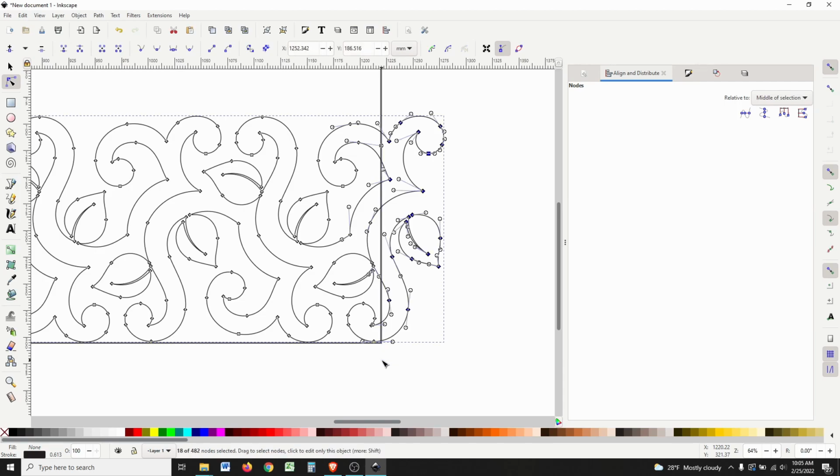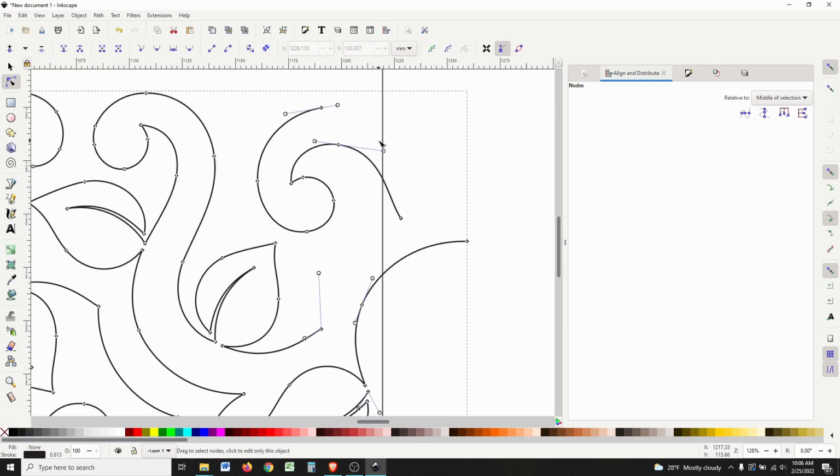So we're going to hold it right there, and then we come up here and go to our break path at selected nodes tool, click that. Okay, it now broke that. Now hit your delete, and you can see most of it went away. Some of it is still left. So sometimes the problem is there's not a node in here. Sometimes the easiest thing to do is to just back these up, grab them, and just kind of, well, see, I don't like that one. All right, I'll tell you what, let's undo that.